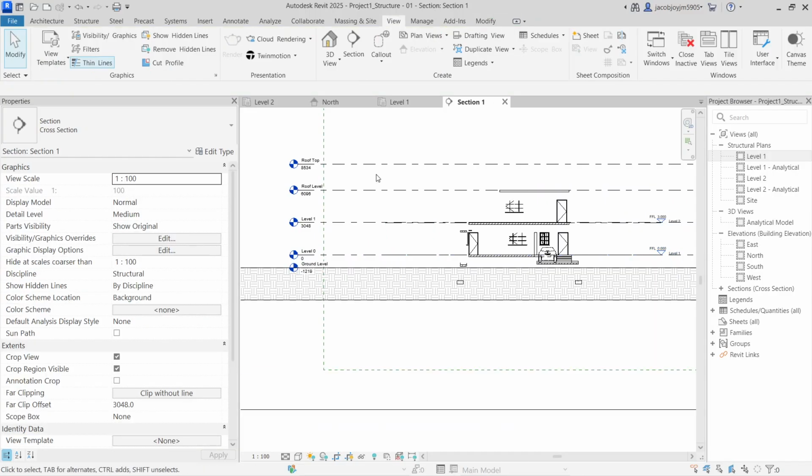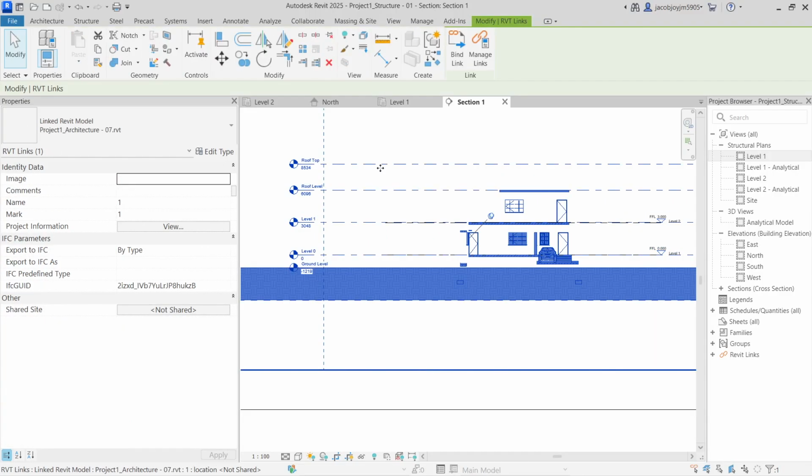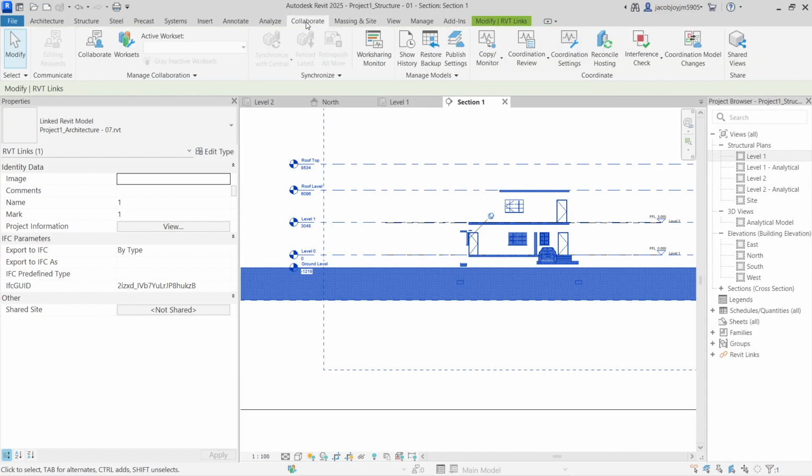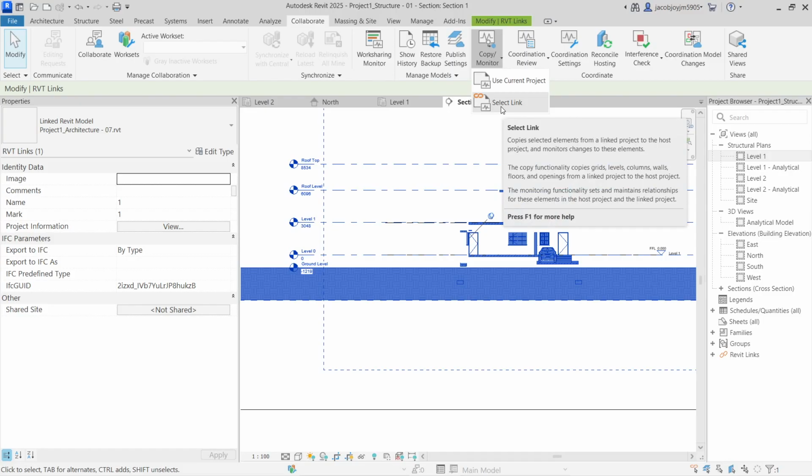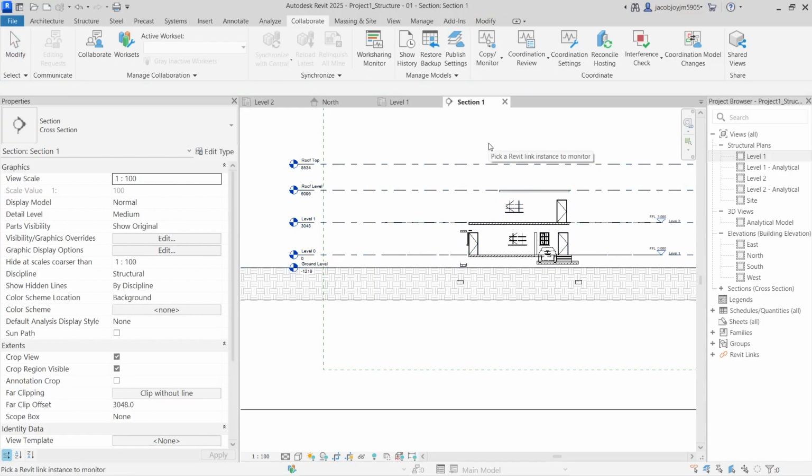What we have to do to create levels, you can actually use copy monitor. I can show you. Go to collaborate tab and here copy monitor, and you are going to use a link to copy the levels. So select link, select the link. Now you can select the architecture link.